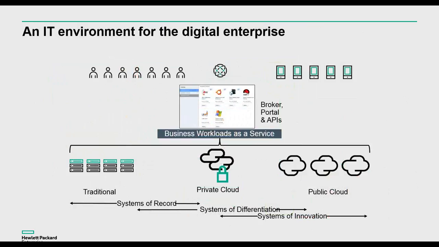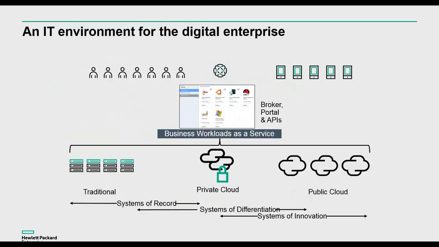So when you go to this kind of implementation, in multiple phases in which you move components, technologies, applications, and also users and consumers progressively, what you get at the end is business workloads as a service. The idea is to handle the traditional workloads, mostly systems of record, the area in which we modify the core data of an enterprise's IT systems: banking transactions, manufacturing orders, everything which is really at the core of a business, and which is today mostly on traditional IT or sometimes partially on private cloud.